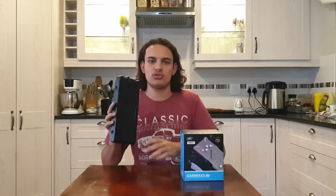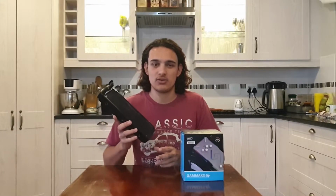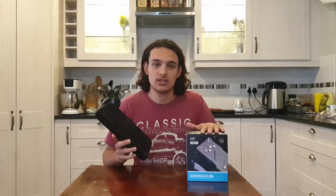Alright, the next thing we're going to talk about is AIO. An AIO is basically an all-in-one, and that is basically where you have a CPU block, and normally the pump is integrated into the CPU block, and then just some tubes to a radiator. Now this is the thing we have to be careful about, because a lot of other tech channels have already proven that even the best AIOs cannot outperform a really good air cooler. And an air cooler definitely is cheaper than an AIO, and an AIO has more failure points.